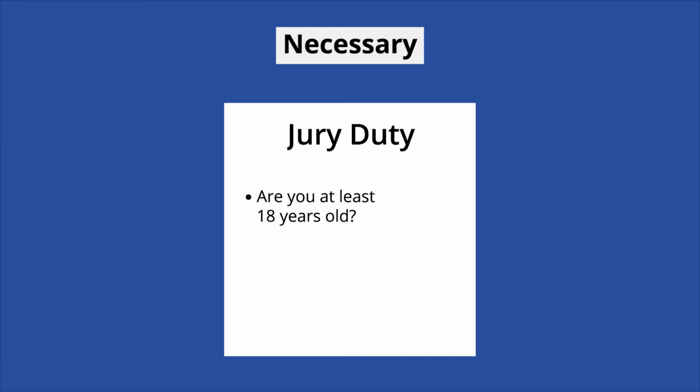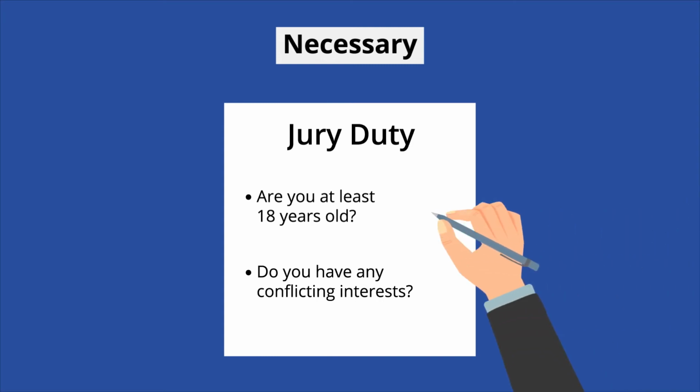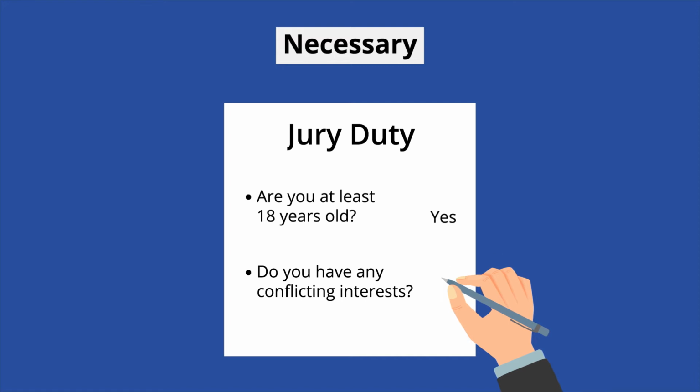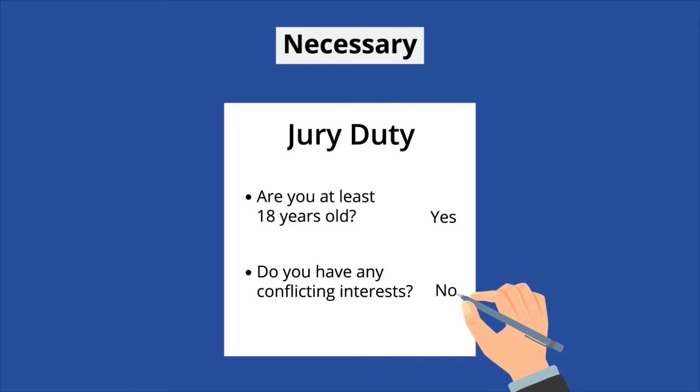Necessity and sufficiency are perhaps best understood by illustrating some examples. First, let's look at necessary conditions. A primary qualification for jury duty in Massachusetts is being at least 18 years old. Therefore, if someone is serving on a jury in Massachusetts court, you know that they're at least 18 years old, since this age minimum is a necessary condition for serving jury duty in that state. Being 18 is not sufficient alone to serve on a jury, though, since jurors must also be free of conflicting interests in the attendant case.